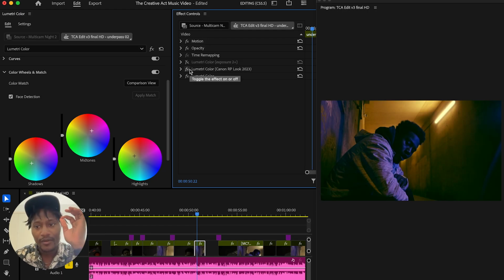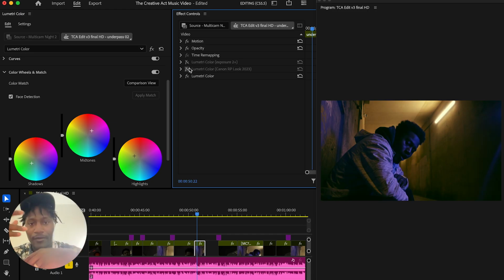And then what I did here, which I found quite interesting, is that by accident, when I was copying and pasting my looks to different clips, I accidentally pasted the same look on top of itself. And I was like, wow, the way it brings out the greens even more vividly and the blue even more vividly in the face and the yellow even more vividly in the background.